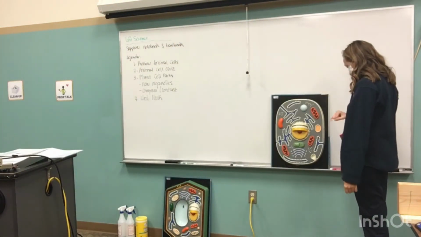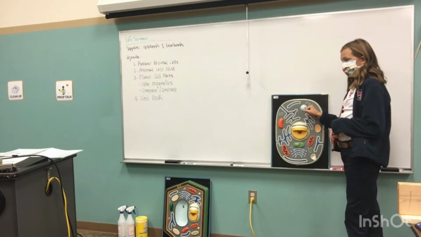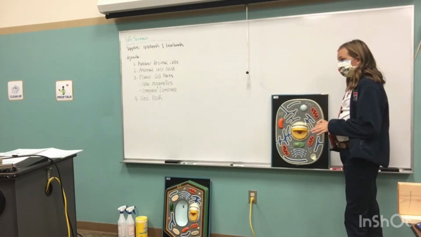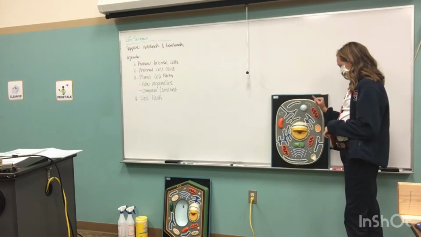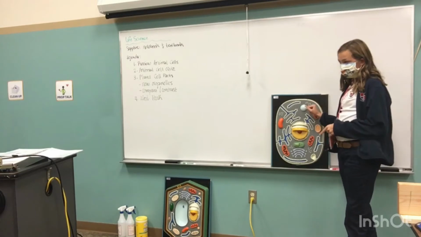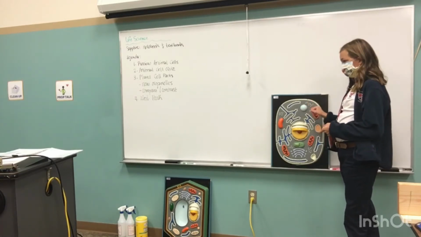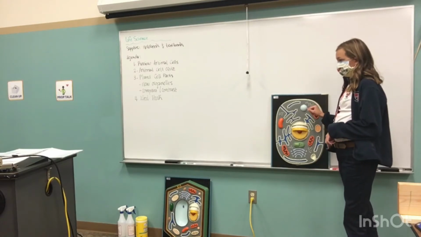Okay, so this isn't one of them. All right, what is that cell part? This, I believe, is the vacuole, right? Yes. And it is the storage unit of the cell. So it can store food, waste, or water, right? Yes. And it's the vacuole. Awesome job. Let's give Lila a hand.